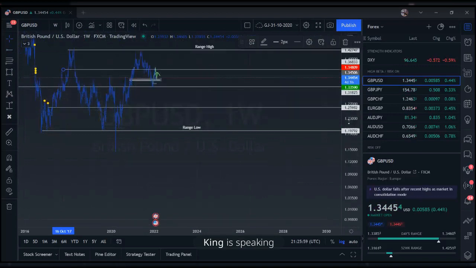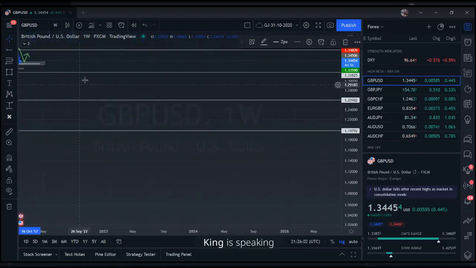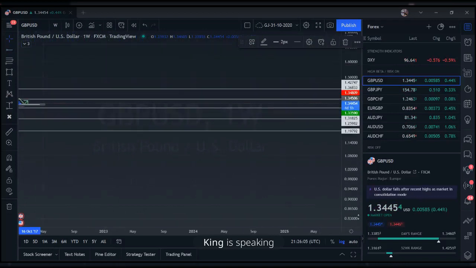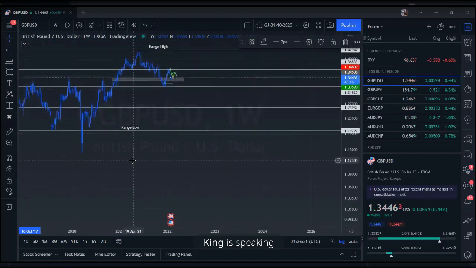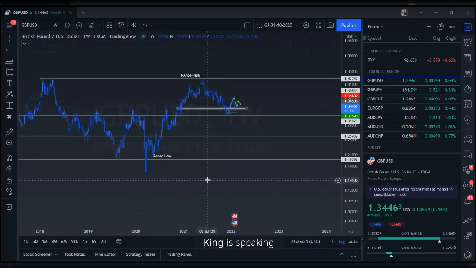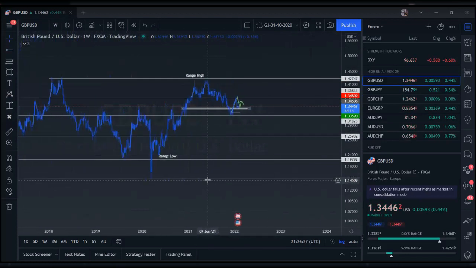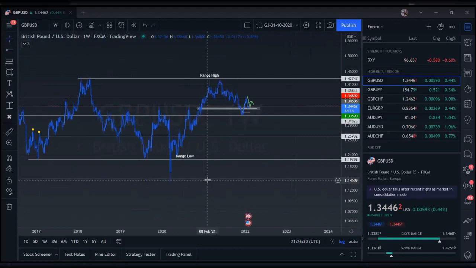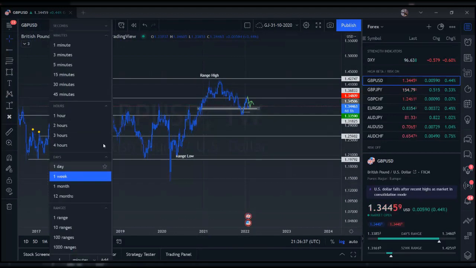So we could possibly play sells from this level, below this level, buys above this level, the same way, sells down to this level, buys if it's looking bullish from those levels, sells below, blah blah blah, just as a basic point of call. Obviously, weekly levels, you're going to have to refine that down into lower time frames once you trade to those levels. But yes, King, you can.